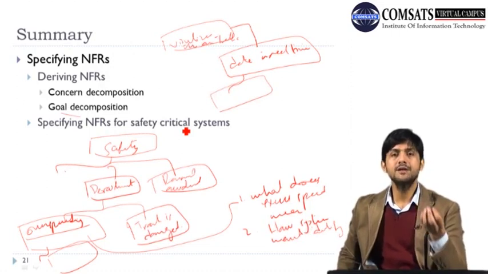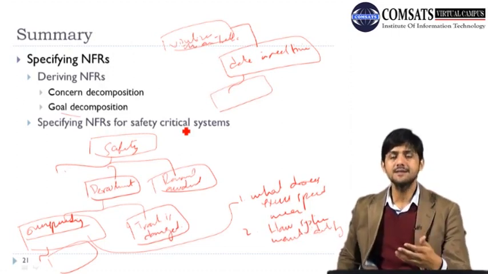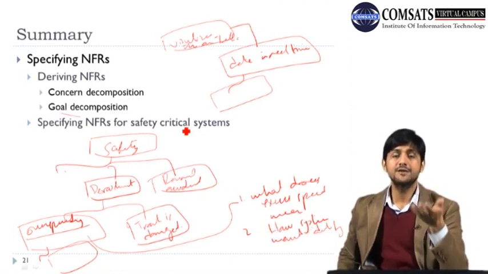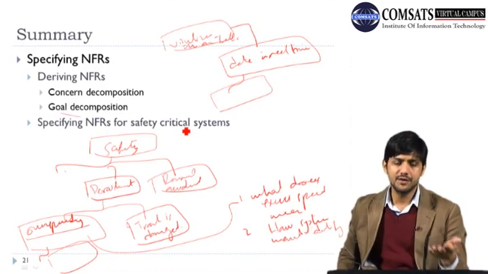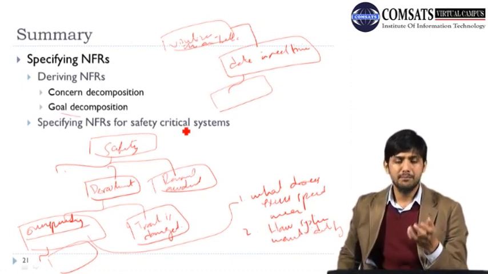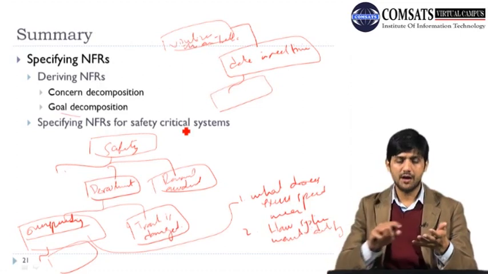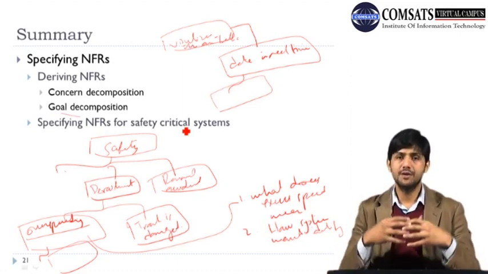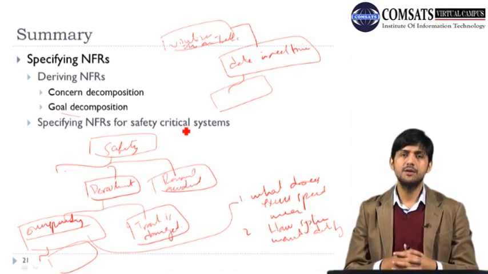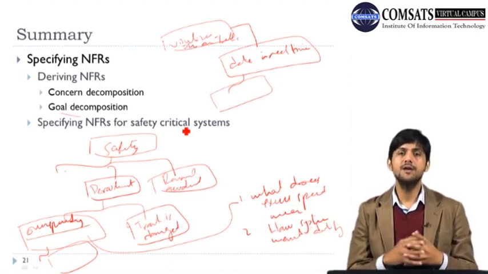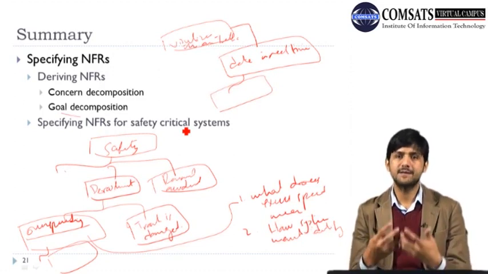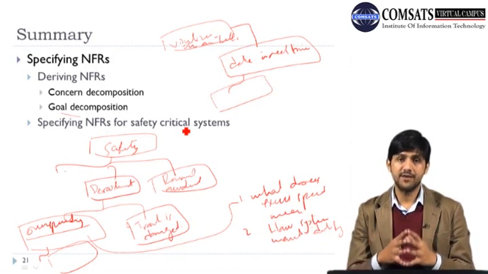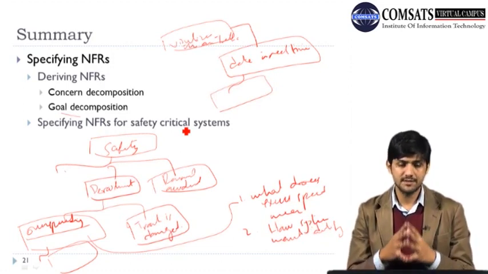So it is very important in the case of critical systems to properly figure out what those non-functional constraints on the product are, and there we identified that there are main constraints, which are reliability, performance, security, and usability. We started talking about reliability, we looked at performance, and we said how we can quantitatively express or specify them. We are going to continue our discussion in the next lecture about specifying these non-functional requirements for safety critical systems.